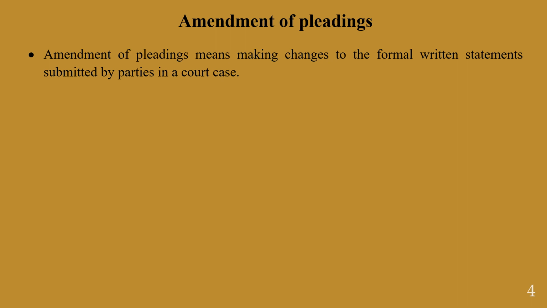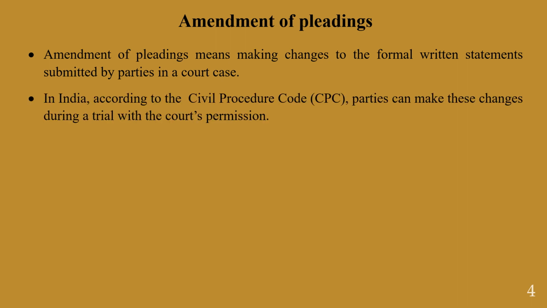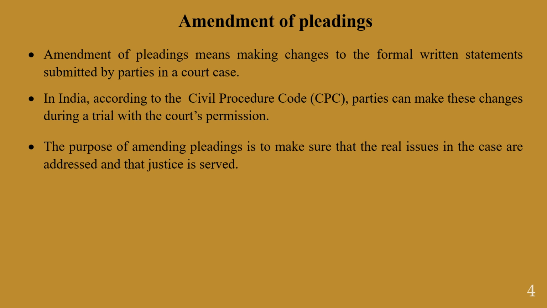Amendment of pleading under Civil Procedure Code. Amendment of the pleading is one of the provisions. Amendment of the pleading refers to the changes that are brought to the formal written statement that is submitted to the court by the parties. In India, the Civil Procedure Code provides that parties can make amendments to their pleadings during a trial with the court's permission. The purpose of amending the pleading is to make sure that the real issues in the case are addressed and justice is served.